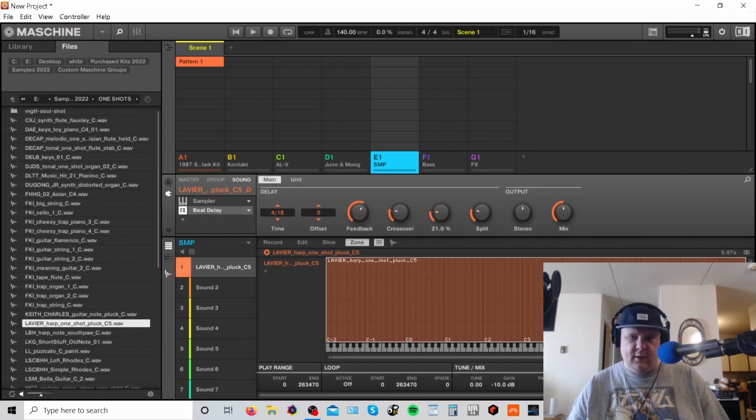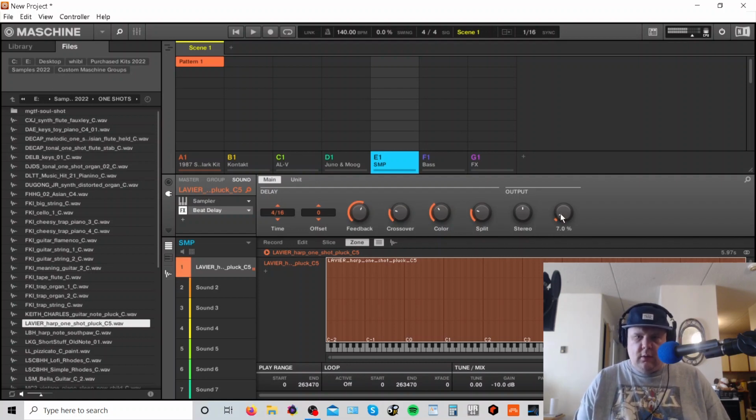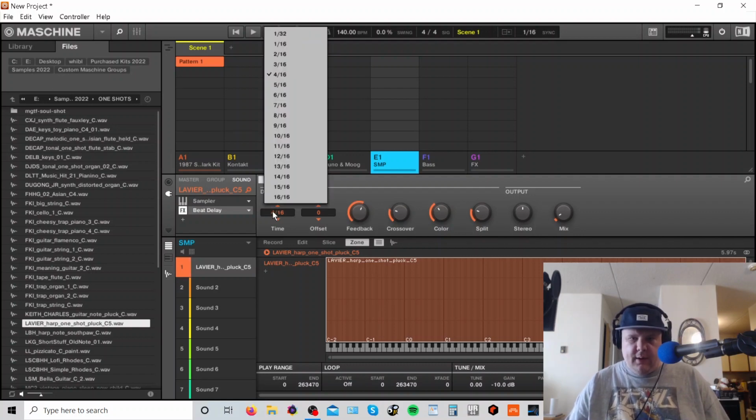Apparently there's a color knob. That's cool, kind of filters out as they repeat. Anyways, the big one I'm going to do is just bring the mix down. Maybe I could make this a tighter sound.